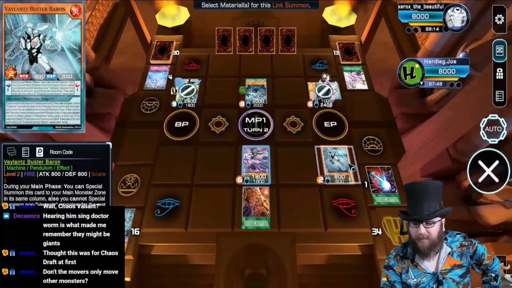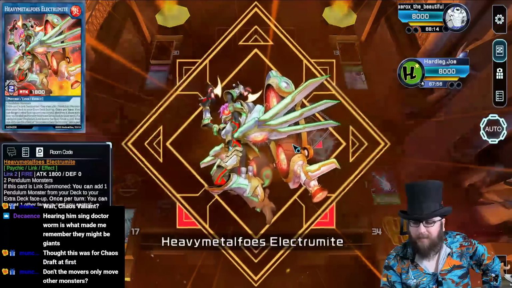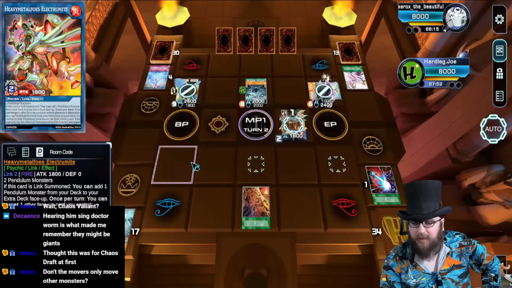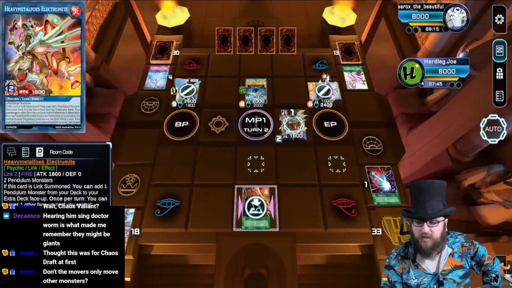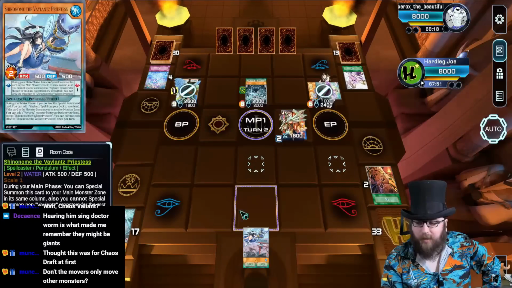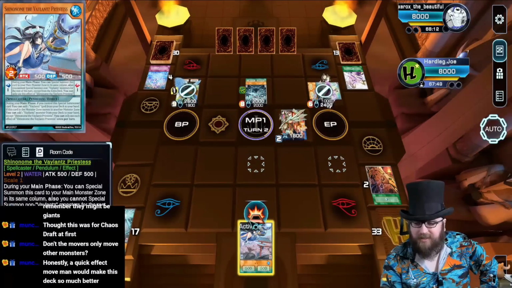And once again, we go into Electromite, and we hope that Electromite can bail us out of here somehow. I am not quite sure it can, but we will see. Yeah, we need this one. Okay, so we can blow up the Senate Switch, which sucks, but we can only use it once anyway, and then we get her. So any 2 cards gets us to Electromite, gets us to this.